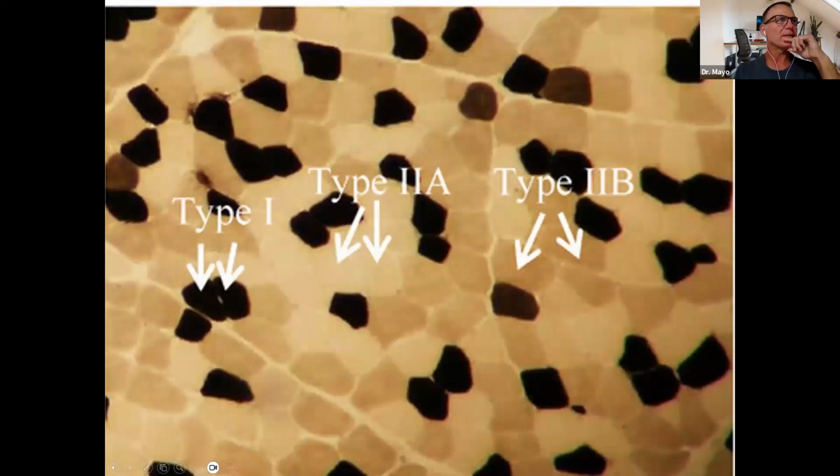I probably should back up, and I will back up. Let me do that. When we look at the type 1 fibers, let me just back up. Well, I might have it coming up on the next slide. So this is what it looks like. You take a sample and you stain it. What we know is that the type 1 fibers are slow twitch, and so they stain dark. The type 2 fibers are fast twitch, so they stain light. Let me give you a practical example.